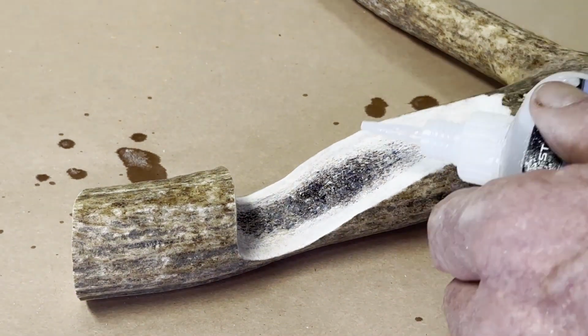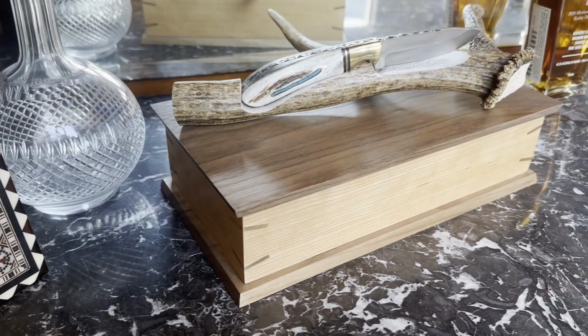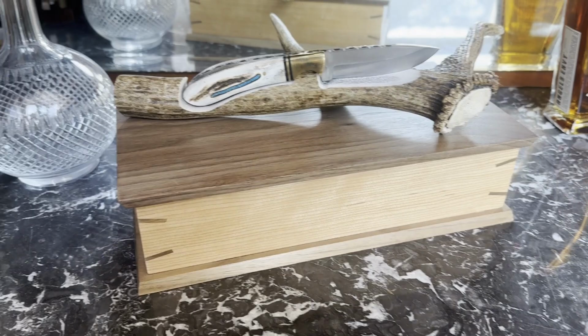After the CA, I did a little bit of hand sanding, and I gave the whole antler a nice coat of shellac, which brought out the color quite nicely in the entire antler. The finished product.